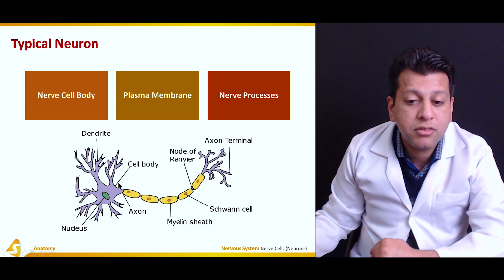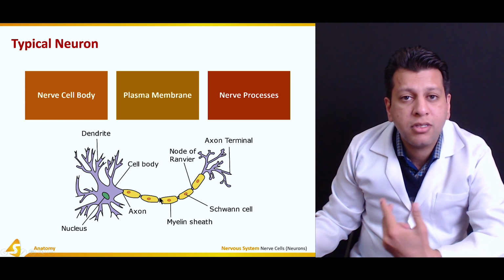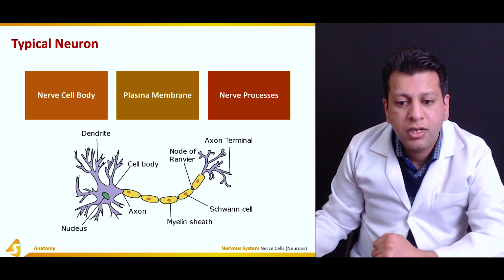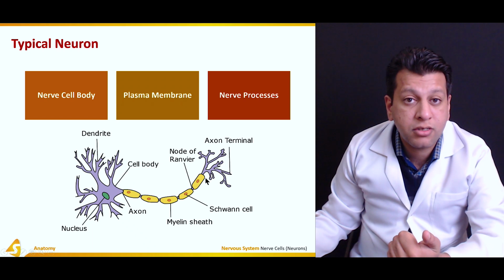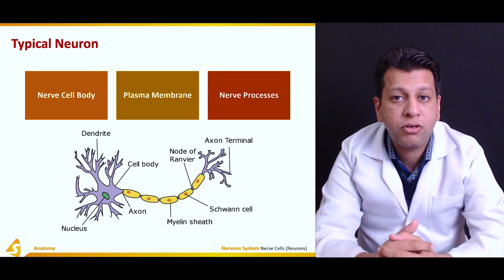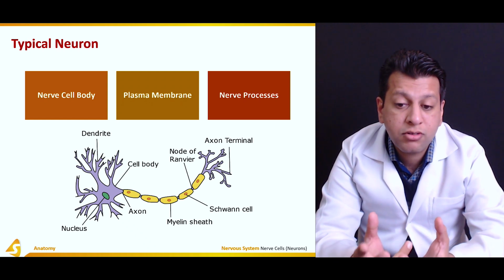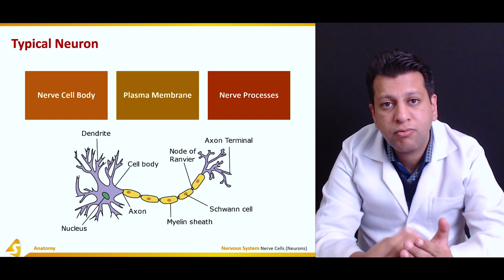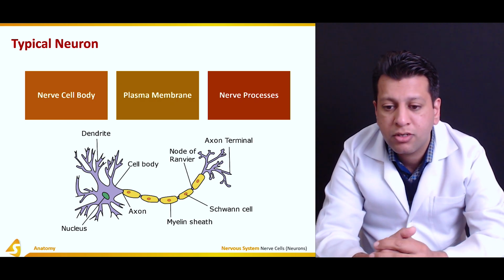There are different types of fibers, A, B, and C, and the A fibers are divided into alpha, beta, gamma, and delta fibers. The alpha type fibers have the highest velocity of conduction. Why? Because they have highly myelinated axons, and when axons become myelinated, they help increase the velocity of conduction across the axon.